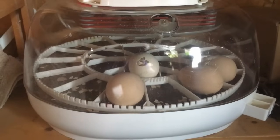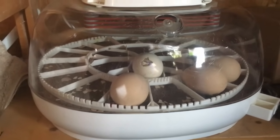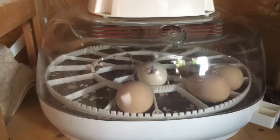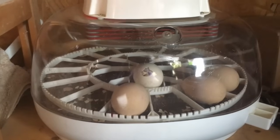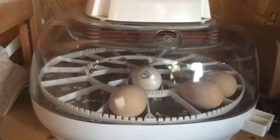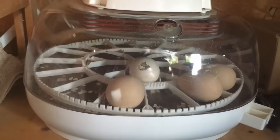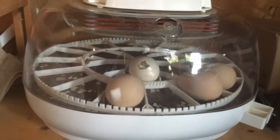One thing you don't want to do is let these sit too long with the heat, because it kind of bakes all the chick goo and stuff like that on your incubators, and makes it harder to clean. So clean it as soon as you can. Don't be a procrastinator. Get them cleaned up quickly, and it makes it a lot nicer for the next time that you want to incubate.